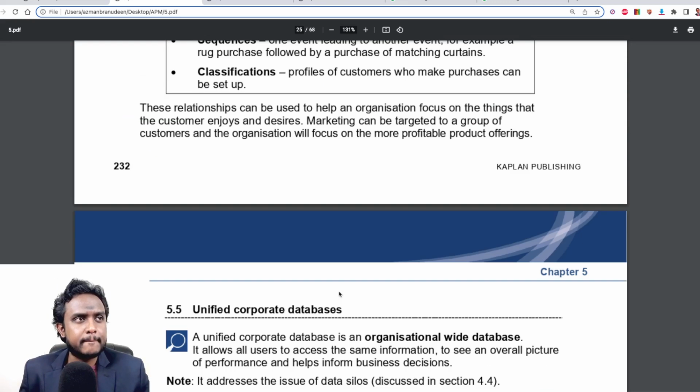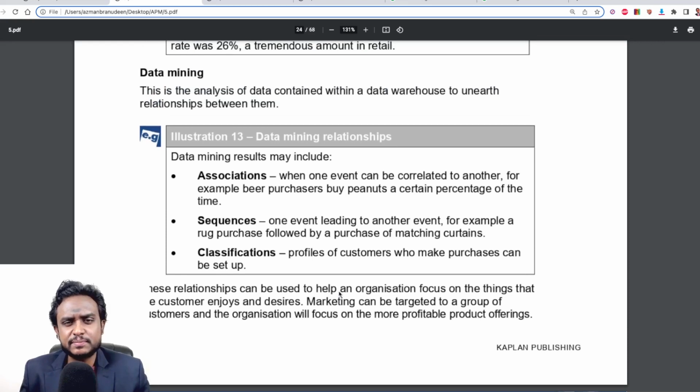Now, just to touch on the concept of data mining. So we talked about that DSS, right? Decision support system, which is part of a data warehouse. What a DSS does is it uses a data mining approach. It could be any kind of data mining model, and it tries to identify patterns.